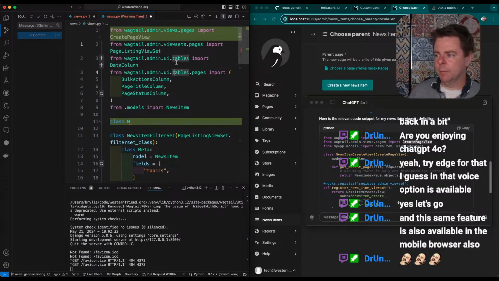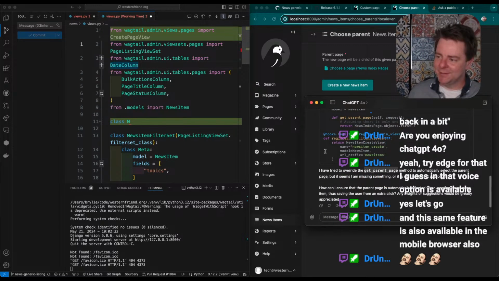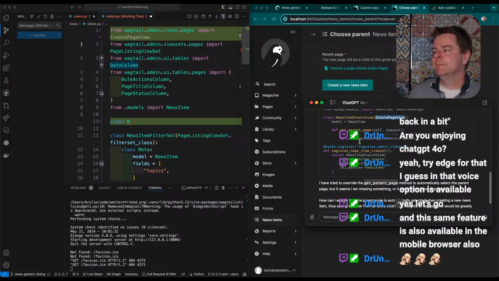Like, firstly, the import doesn't work, so that's a bad sign. You know, Wagtail 6.0, 6.1, it's pretty new, so I don't expect it to be within the training set. Ah, darn, I got excited.